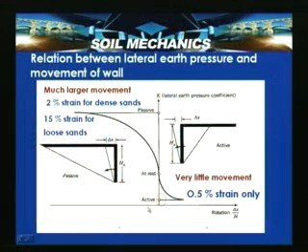Here in this diagram we have seen delta X by H and K, the lateral earth pressure coefficient. Much larger movements are required for the passive condition to develop, and very little movement is required to attain the active condition. So keeping this in view, we design the walls for active pressures. If a passive state arises, like in bridge abutments when they are pushed towards the retained soil, then the passive state occurs at that particular site.